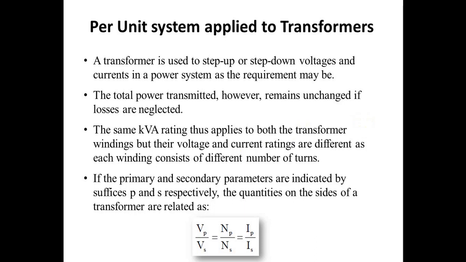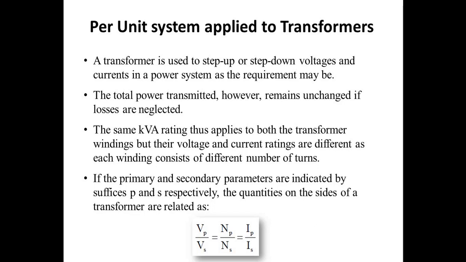I hope you are familiar with this. Now, a transformer is just used to step up or step down the voltages and currents in a power system as the requirement may be. We require a step up transformer or a step down transformer, so we do this transformation. But in this case, the total power transmitted remains unchanged if the losses are neglected.